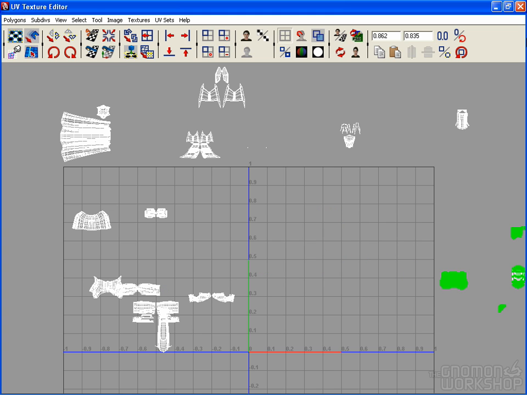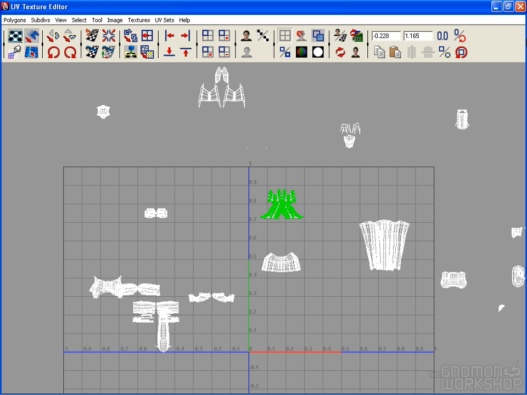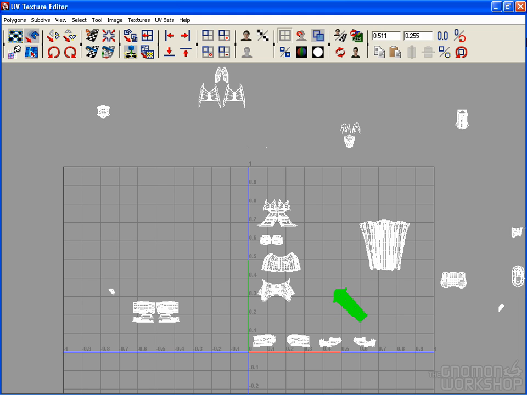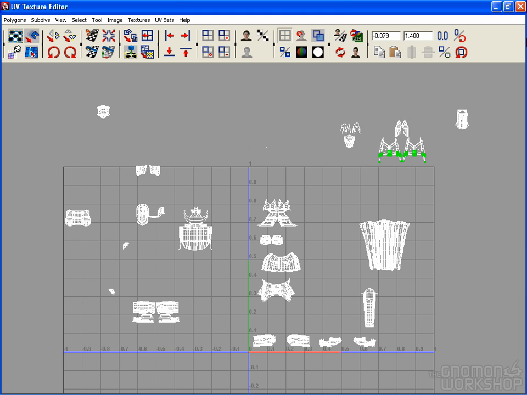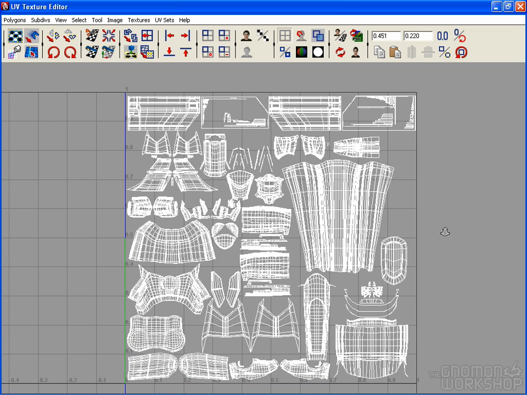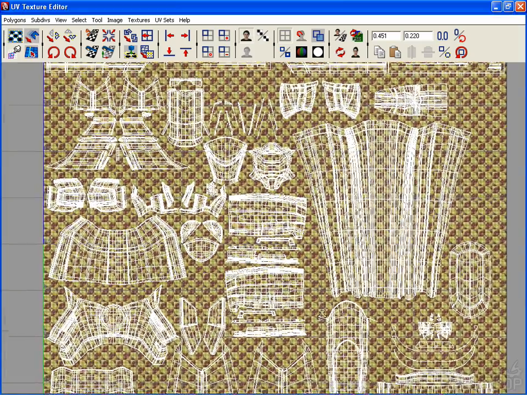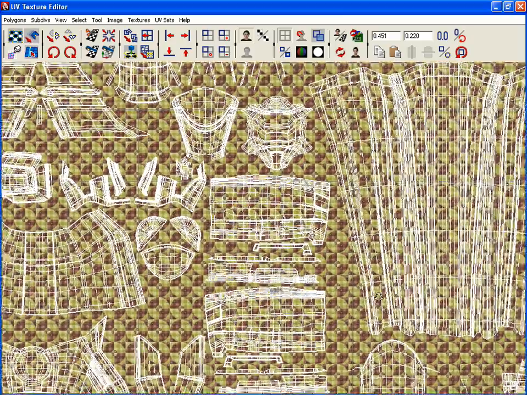So now that we have our pieces pretty much grouped according to where they exist on the model for the most part, I'm just going to go in here and begin again arranging them in an actual layout that makes sense, that's ordered and easy to navigate and understand, so that if someone were to pick up my textures and try to continue from where I left off, they can at least identify some of these shapes and where they come from, and by making sure that they occupy the space as efficiently as possible, we can guarantee textures look as good as they possibly can. And as you can see, here we are with our final UV layout.